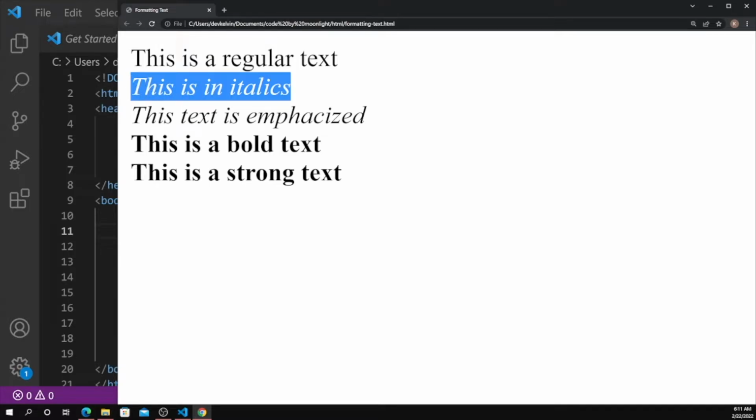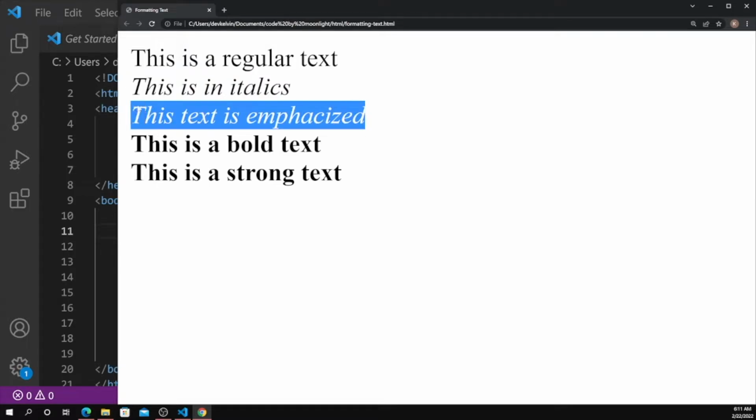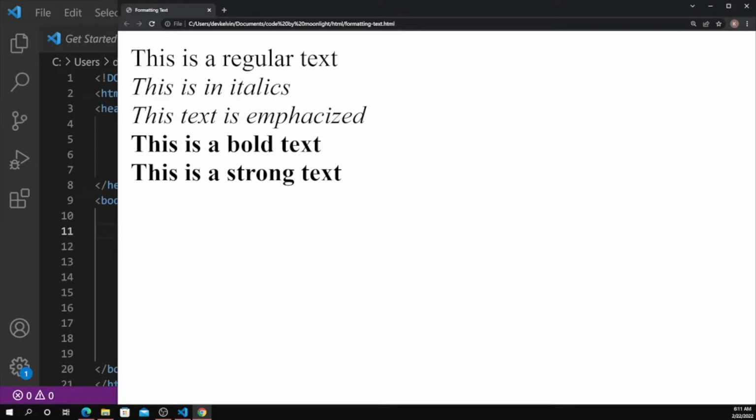And then this text is in italics. And we have this is emphasized. Now if you notice both of them kind of have the same effect, right? You would argue. But then I said the difference between them is, okay, I'm just going to write the same words on both of them. Italics, emphasized. Great. All right, I'm back.